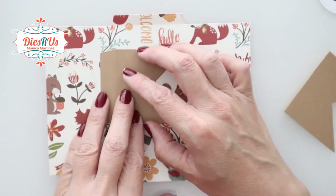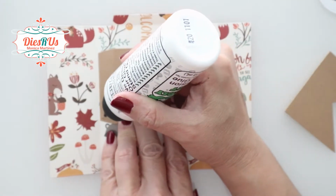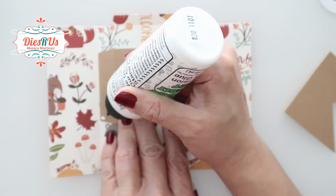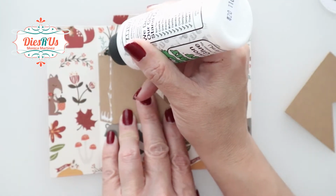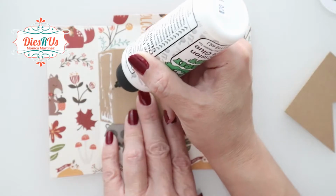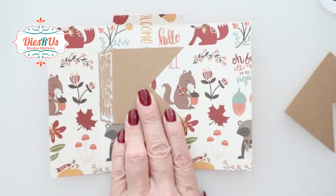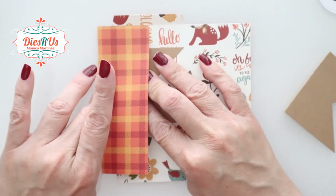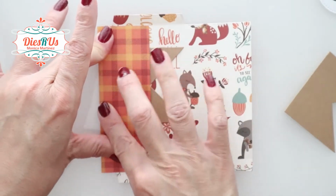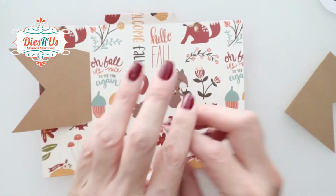You'll place your items just like so, and then you're going to add glue. You can utilize tape, adhesive tape, but I like using glue because it forms a much stronger bond. Now, this particular glue itself is very quick forming, so not to worry, just go ahead and fold your flap over. Press firmly for a couple of seconds and make sure that it adheres, and simply open it back up.